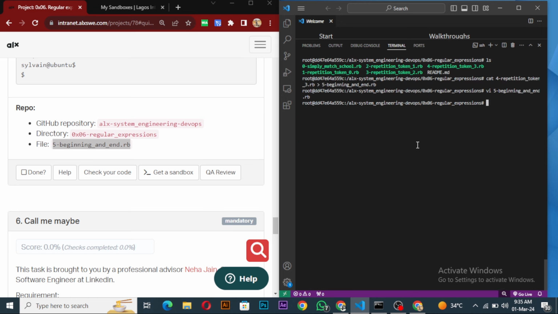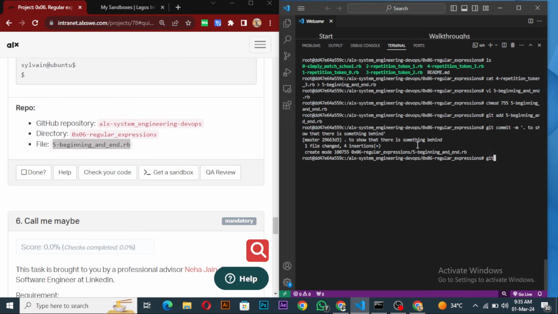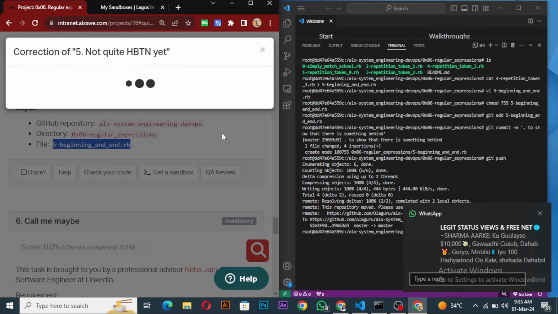Okay, and then I will change the mode, 755, and git add 5, git commit, and what did I do? I used the dot to show that there is something behind. Okay, and then we'll push it, and then we'll check our code as well.